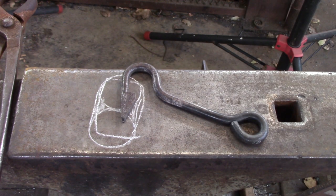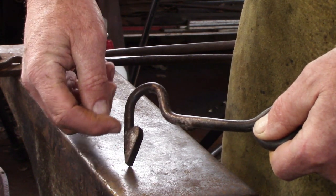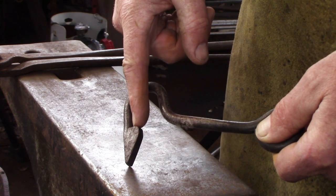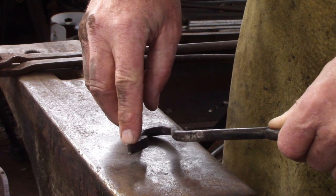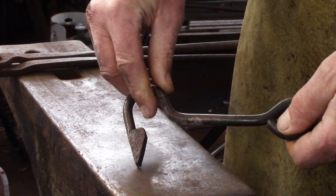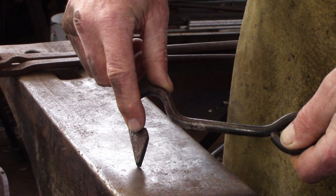Looking at the bar specifically, you've got a fairly major weld. I believe that's inch and a quarter target measurement from the drawing. This is going to be about three-eighths of an inch on the seat, and it comes down to a fairly blunt taper on the end. Mine is full width three-eighths of an inch all the way through, and I've used a wedge of material to create the filler material.